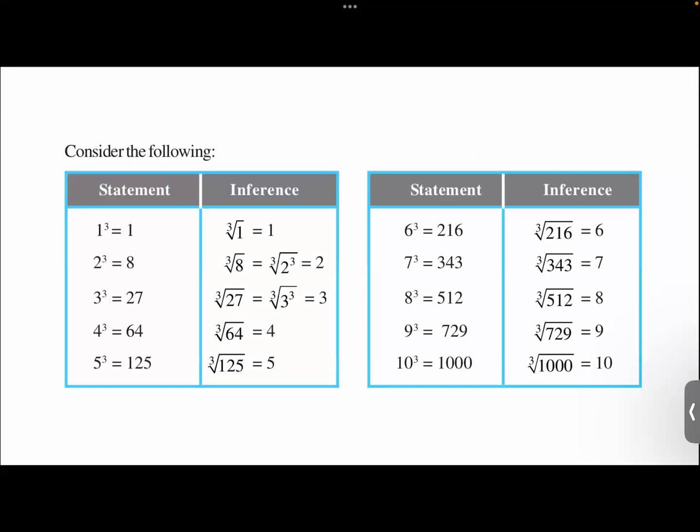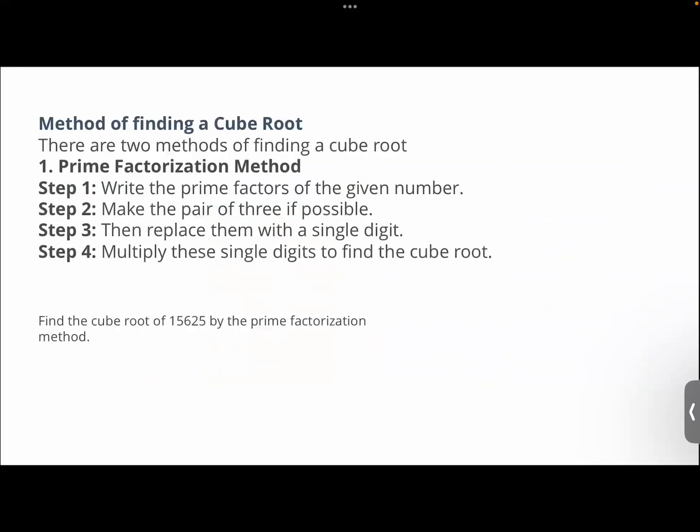Now moving ahead, see these numbers here. The numbers in the first part are all cube roots of the cubes given here, right? Now moving ahead, what are the methods to find the cube root of a number? Like to find square roots, we had some methods. Similarly, we have some methods to find cube roots as well. Let's have a look at that.